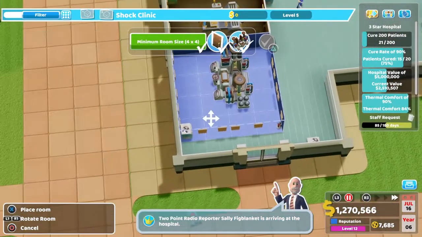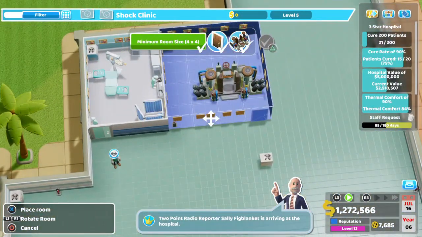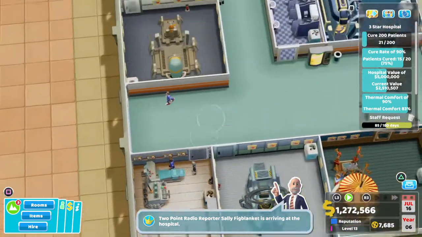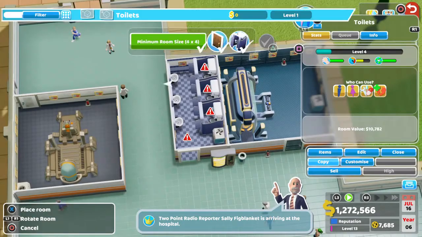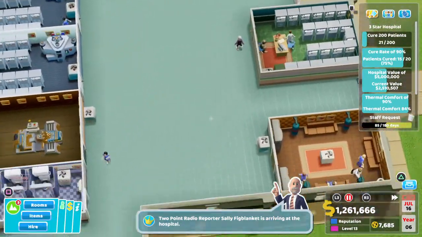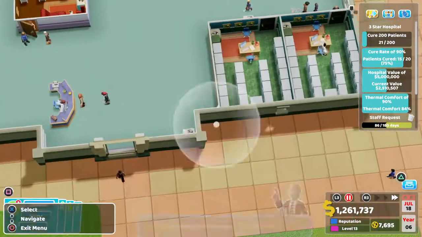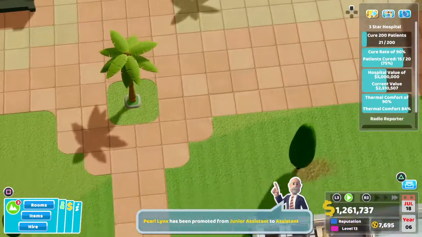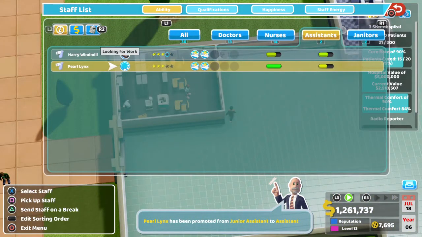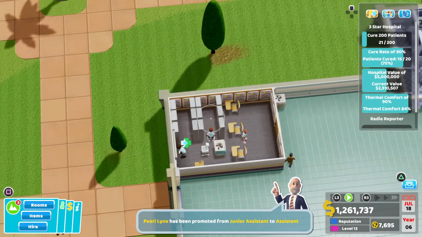I could just go like this. There we go. And move it to my new treatment area. There we go. Someone dying from surgery. That doesn't surprise me at all. And there we go. Now it's fine. No one has to slow down. That means that training's done. You can actually see they've just been promoted again.